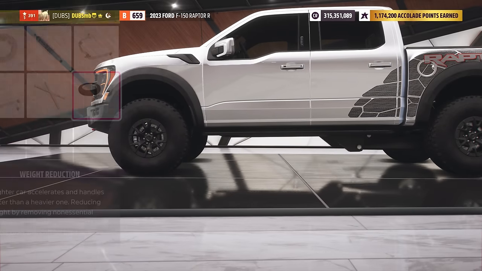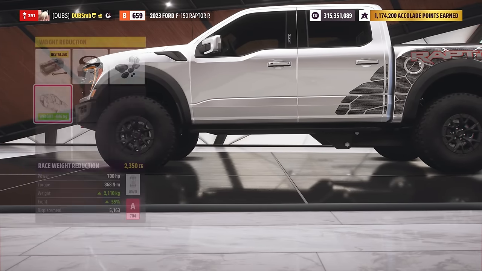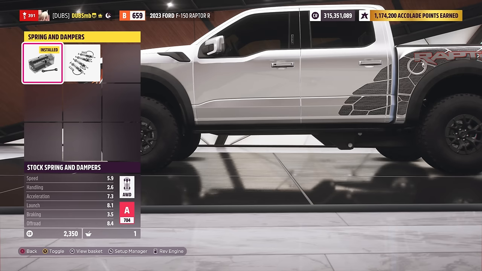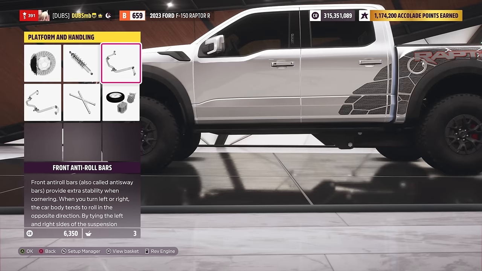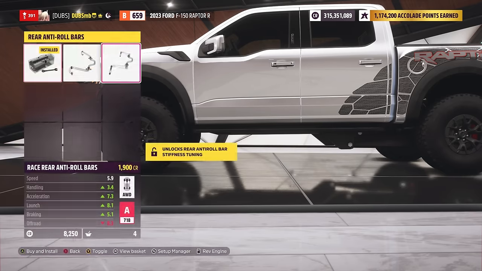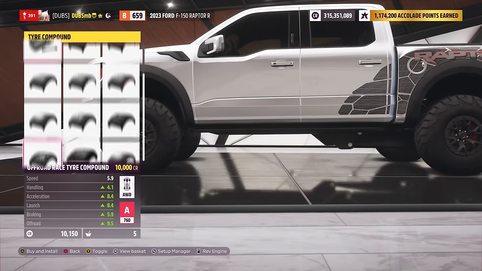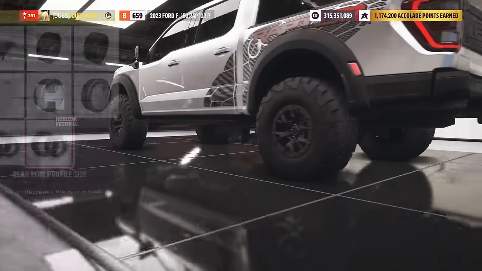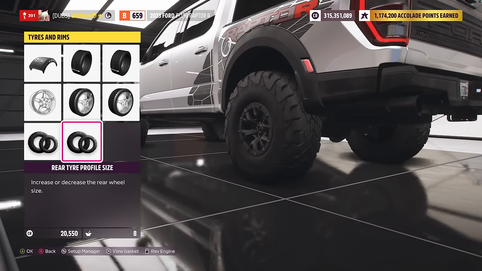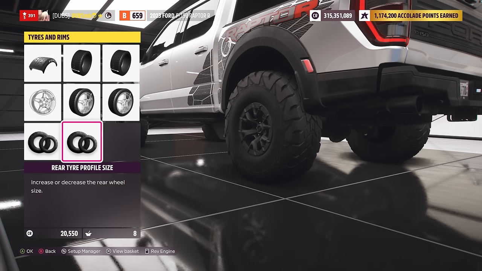I think weight reduction is going to change this thing completely. It still weighs 2 tons, but I feel like it's going to change this truck completely. Off-road suspension as well, brakes. Just anything to do with handling, I'm going to change on this thing. I think power is not my concern here. It's just literally handling. These tires, big chunkies, love them. My off-road handling is at 9.5 already. That's really, really good.